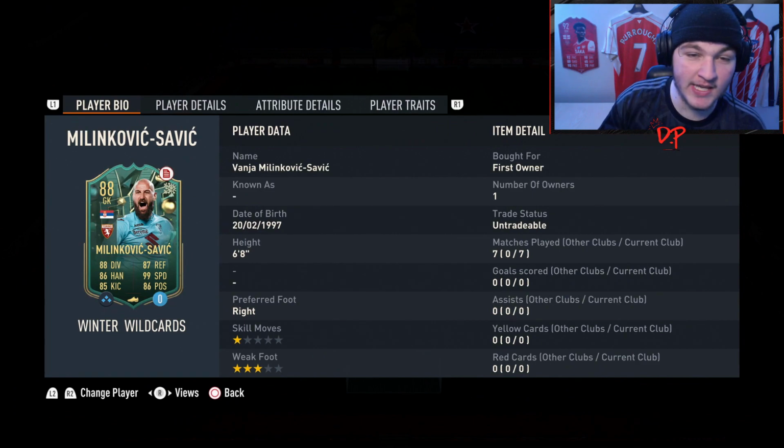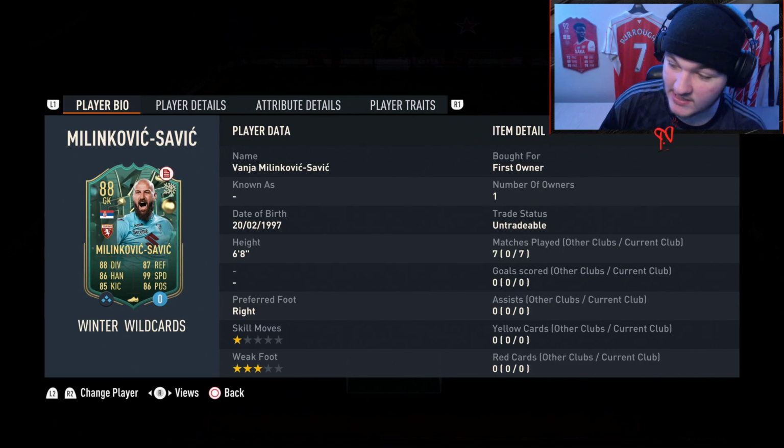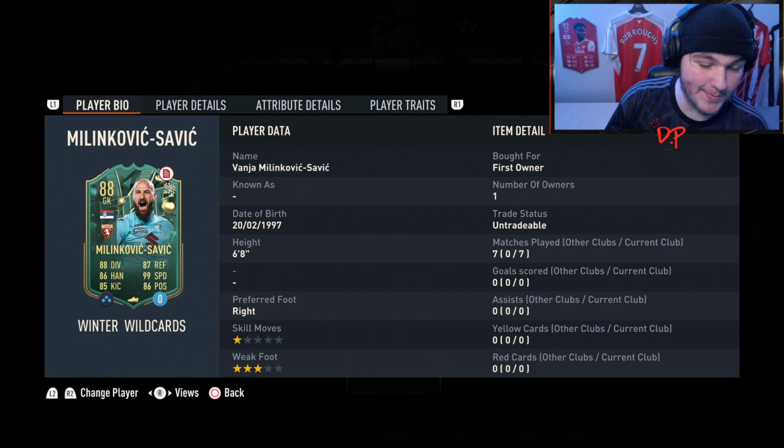Today we're going to be looking at 88 rated Winter Wildcards Milinkovic-Savic. No, not the Milinkovic-Savic that plays for Lazio, the Milinkovic-Savic that plays for Torino, and he's got 99 speed whilst being 6'8" tall. Now, as you can see, we managed to get him on loan.